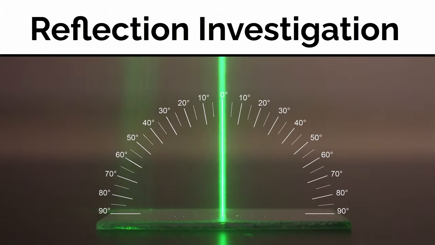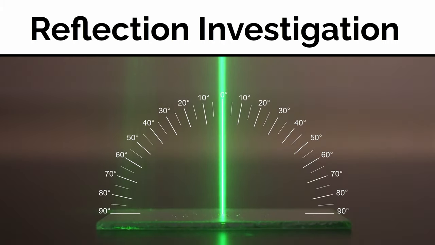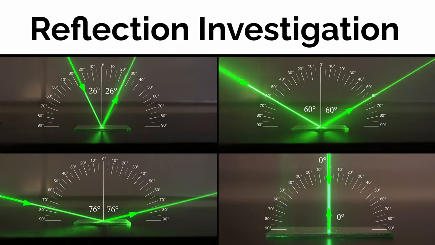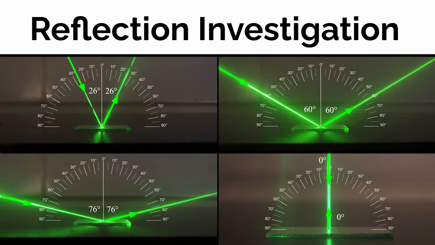If we shine the laser straight down, what's the incoming angle? If it's coming down along that perpendicular line, there's no angle between them, so the incoming or incident angle is zero degrees. If the incoming angle is zero, the outgoing also has to be zero. This is consistent with all the previous examples. In all four cases, the reflected angle was the same as the incoming angle as measured from the perpendicular line to the surface.